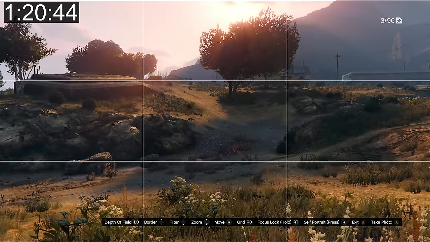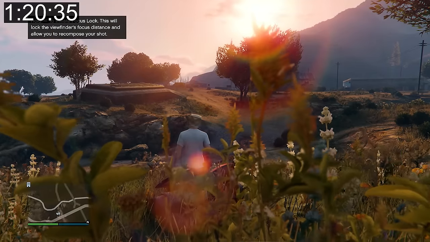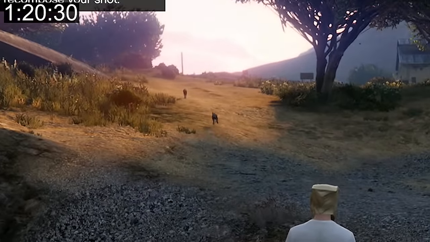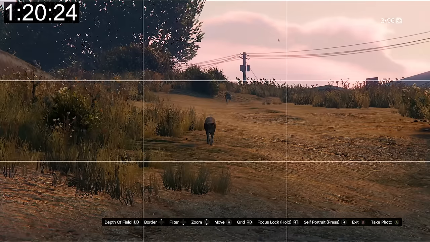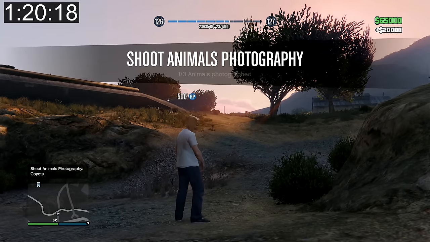Hold on. There's a coyote right there. Nice. Nice. What? What do you want from me? That's a coyote, you morons. Come on, game. No, don't run. No, no, don't run. I didn't do anything. Well, that one's running away, but this one's walking close here. Thank you, game. Don't piss me off like that.